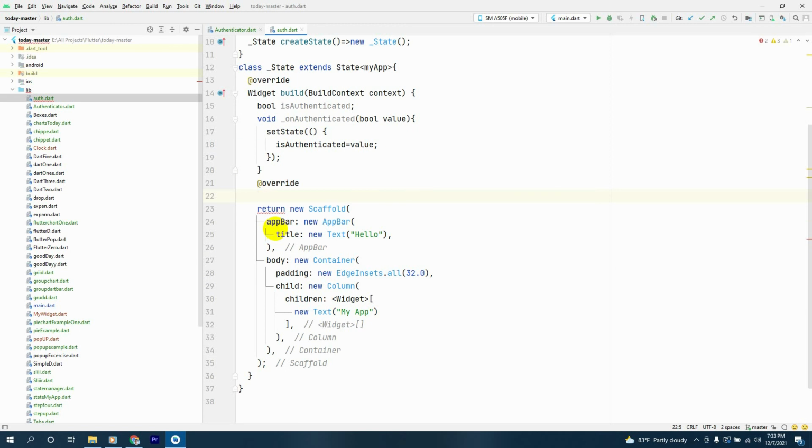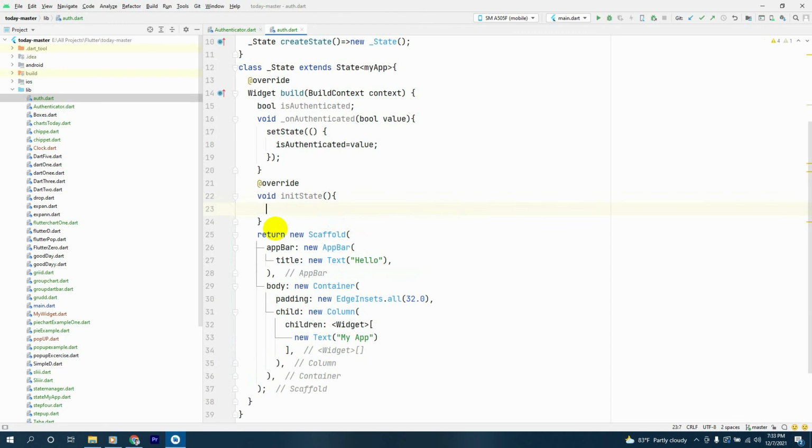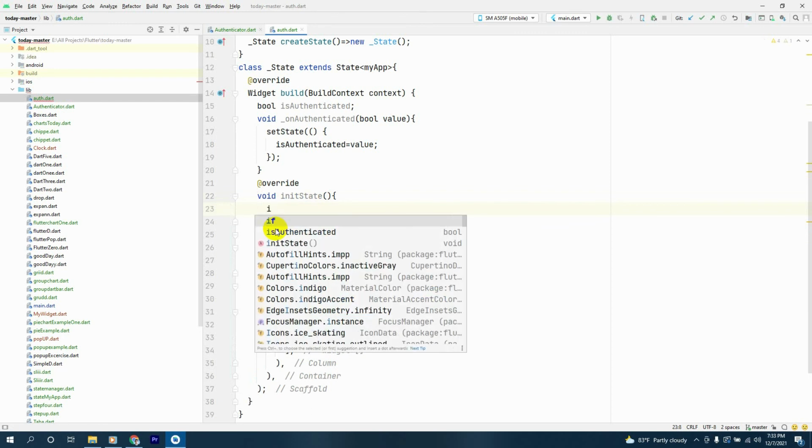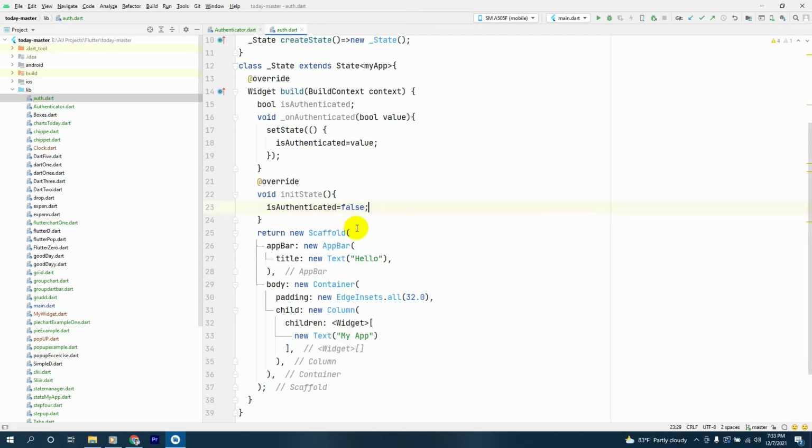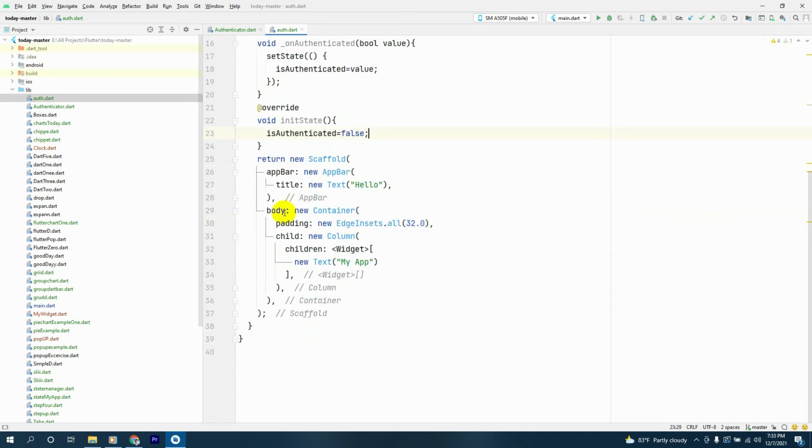We'll have this as void init state, and here we'll have our is authenticated equals to false, just like that. And here in the app bar we'll change the new text to name here. Next thing, we'll remove this new text my app.